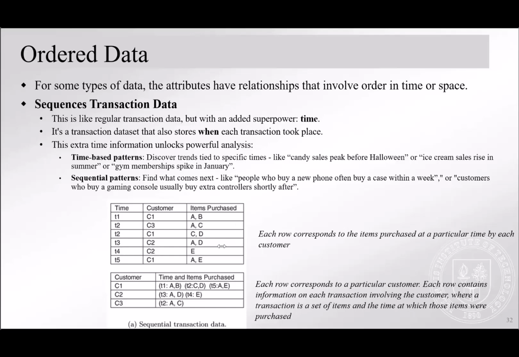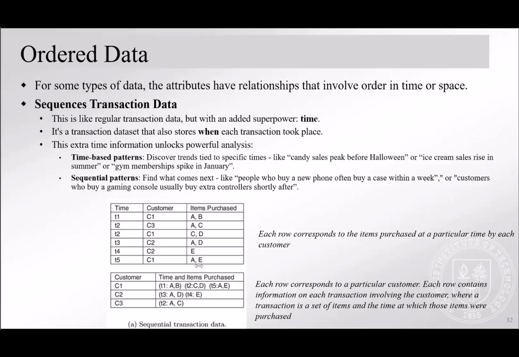So look at this structure, okay? And we're going to see what type of analysis it's useful for, whether it's going to be the time-based pattern or the sequential pattern. What do you think? So this structure is useful for time-based patterns, or for sequential patterns, or for both. We can use it to discover trends tied to a specific time or find what comes next. Let's analyze this one at a time. You can pause the video first, think about the answer, then see whether it's similar to my answer or not.